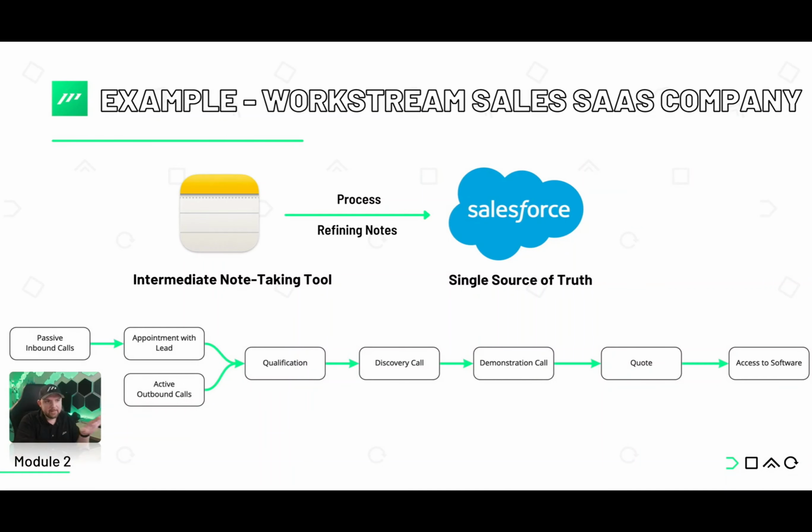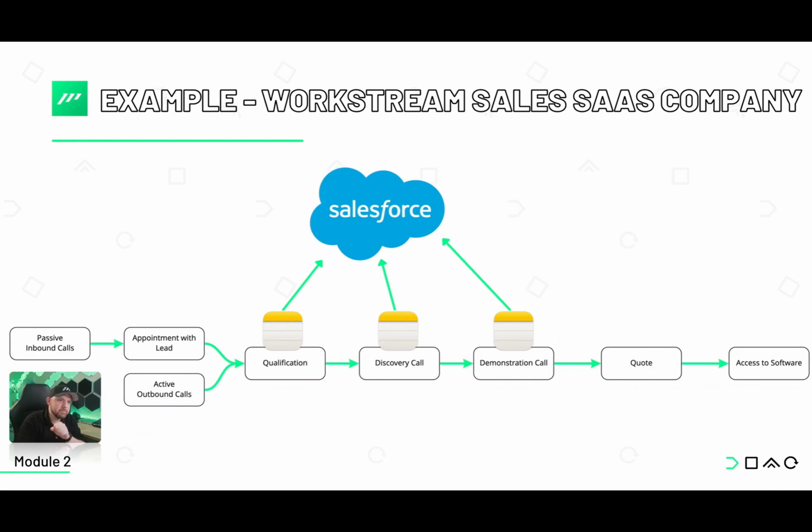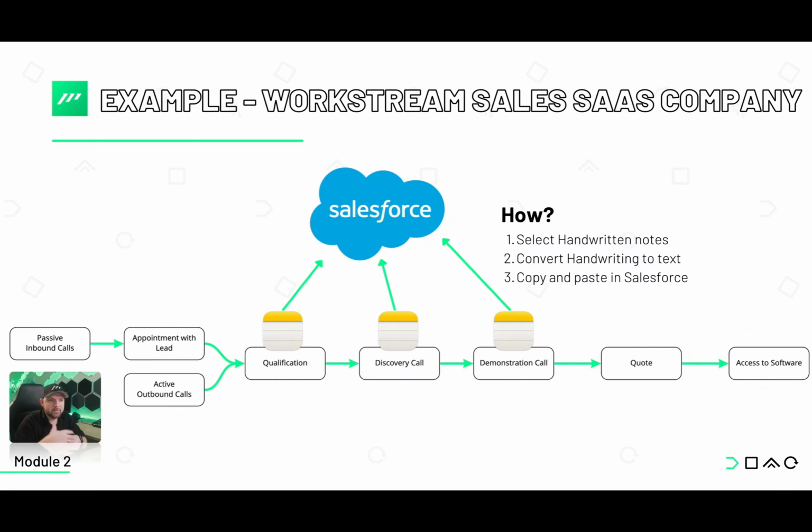So once we understood this, that we have two different systems, and we have a final destination, a single source of truth, that we need to feed with information so the company knows what you're actually doing in your sales calls, it was pretty easy to say, okay, you can use Apple Notes in all these different calls, but you need to get the information that is needed for Salesforce into Salesforce later on. And then the question is, how? This is pretty straightforward. In Apple Notes, you just have three steps. You select your handwritten notes, you convert them to text, which is copy, and then you paste it into the Salesforce text field, because Salesforce can be opened on the iPad as well. So this was pretty straightforward.